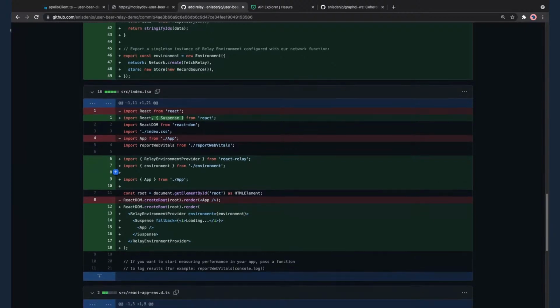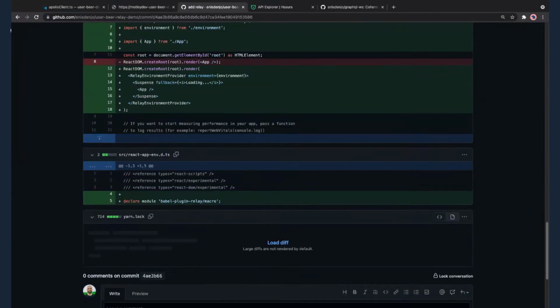Proceeding on, you also add the Babel plugin relay macro, which is just so that we don't have to install the whole Babel library. You can just use this macro, which has everything built into a single function for converting GraphQL queries and passing them along in the relay runtime. After you added relay, I have an example.